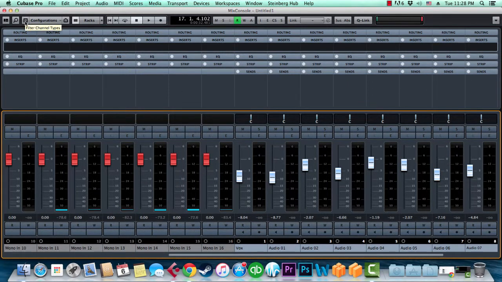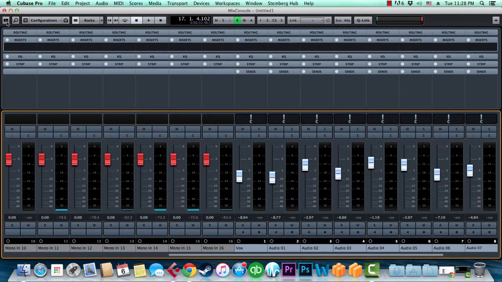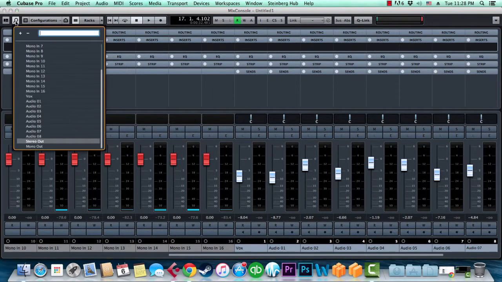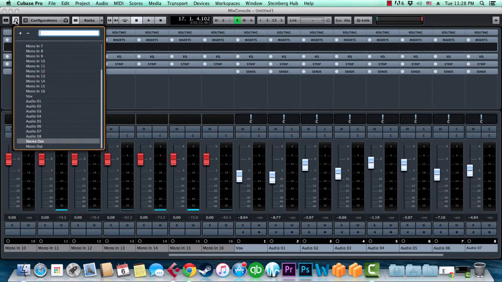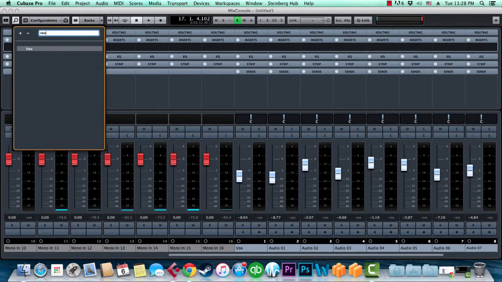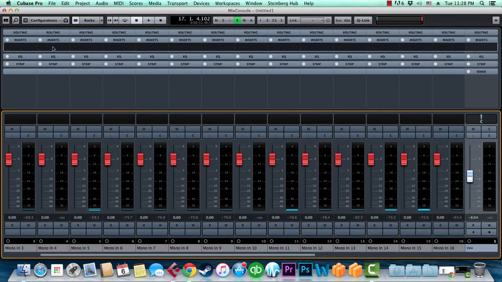So if you come up here, you've got your little filter button right here, and your layout area. Then you can use this to find a track specifically. If you're running 60, 70 tracks, sometimes you get lost and it's like, where is that bass track? You can use the magnifier tool and search. Like for me, let's see, I need that Vox track. Well, there it is. I can double click it, and it sends me right over to it. These little tools are fantastic.